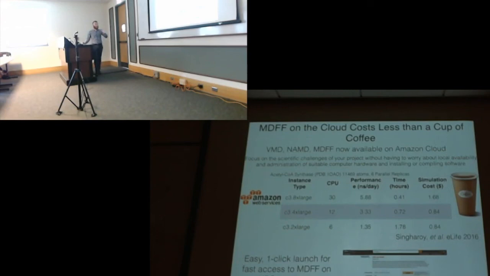You'll hear tomorrow, if you haven't already seen the email, about cloud computing on Amazon. I just wanted to point out that MDFF is a very good use case for cloud computing because, unlike MD, where you might need to run for hundreds or more nanoseconds, we're only looking at maybe 1 nanosecond. And so that is very doable for very cheap cost on the cloud. Here, this is actually a replica exchange simulation of MDFF, which is even more than you would normally do for a basic MDFF simulation, and it still costs less than $1. So keep this in mind tomorrow when you run MDFF.